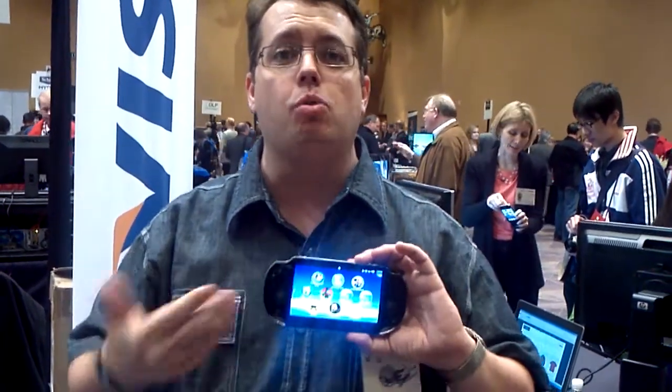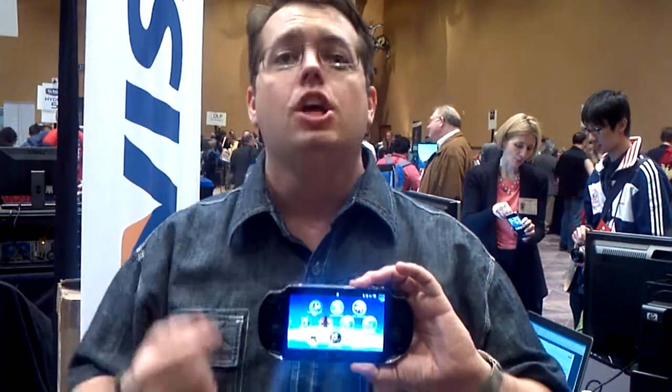Between the 6-axis motion control, the cameras, and the front and back touch, the device has connectivity. You can do Wi-Fi on any Vita. You also have a second version, which is a 3G version, that allows you to connect online wherever you want, whatever you're doing. We've announced the pricing: $249 for the Wi-Fi version, $299 for the 3G and Wi-Fi version.